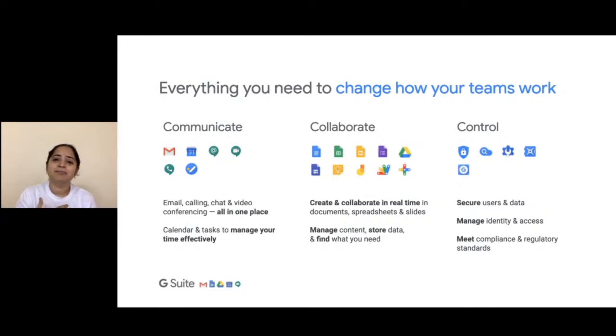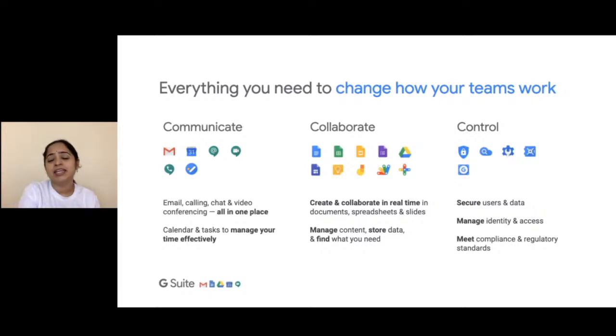Please note that it being so user friendly ensures that any user can now build sites, and not necessarily only a developer or an administrator. So GSuite and Google Sites give you that flexibility and leverage for any user to create.